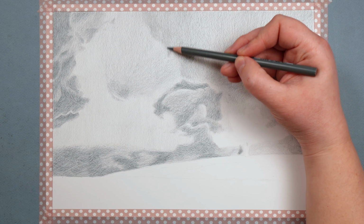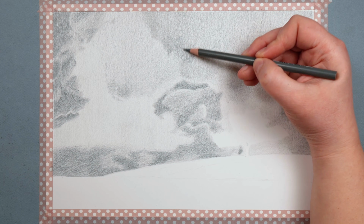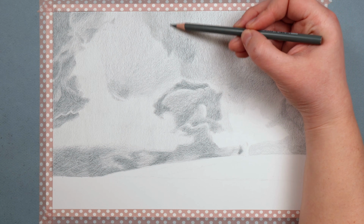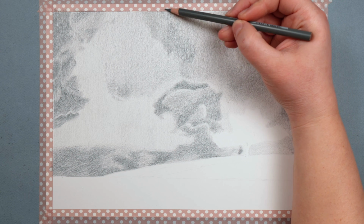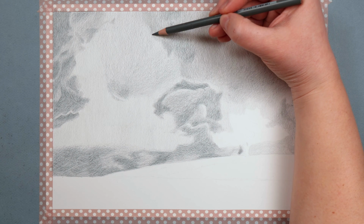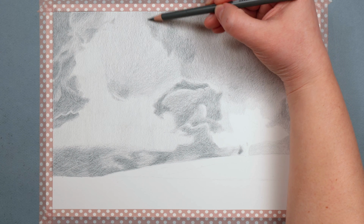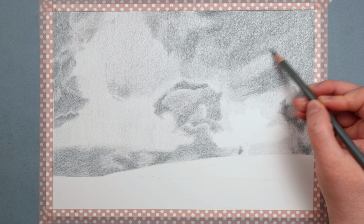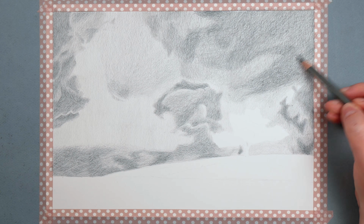As I've said before, the key with any colour pencil drawing is to gradually build up the colours bit by bit so that we can mix those colours together and build up the depth. And I guess it's not any different with a landscape. If anything, it's probably more important because there's such a rich background that we need to create. There's just so much pencil that needs to go on the paper. And that's the main thing I think I'm really noticing, is there is just so much area to cover. So it does take a lot longer than doing a more simple drawing or a smaller object.